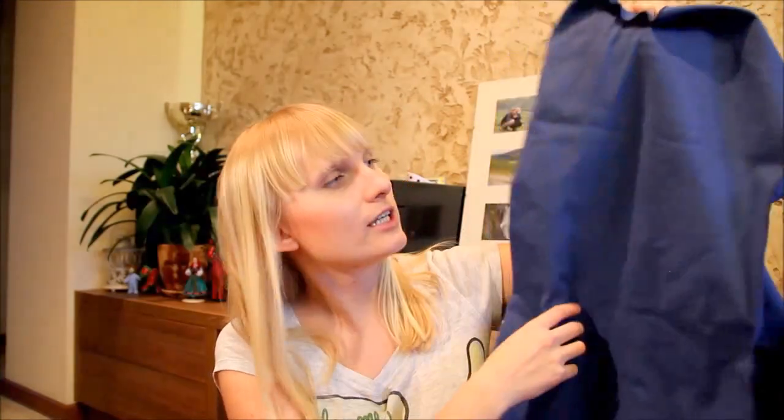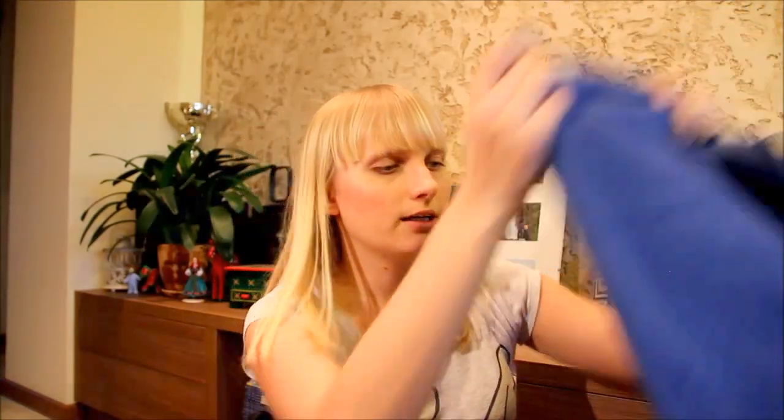Great. Towels. This is this kind of towel that dries very fast. And what I like in this, they're very light and not big, as you can see. They're not like typical towels that we have at home. And they really don't take a lot of place in your backpack. They're great. I have two sizes, one very big and one just a small one, for my face and my hands. And I take this one with me in my hand luggage.